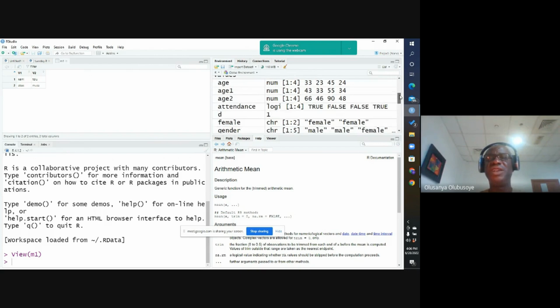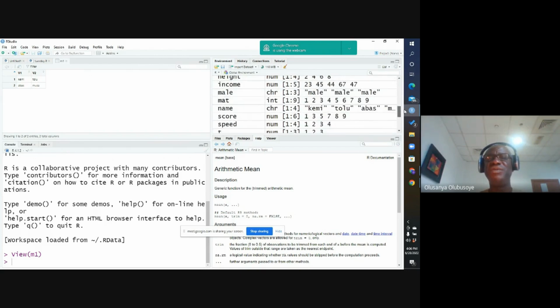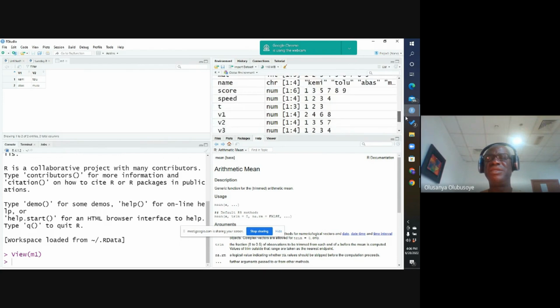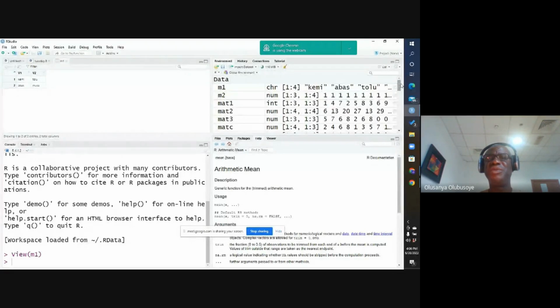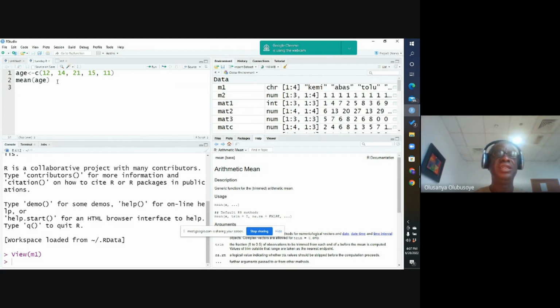Let me see another data that you would like to view here. Anyway, when we start, we'll see some other data that you can easily view. So the point I'm making here is that you can view data here, apart from also opening your script file and creating your codes in the source window.